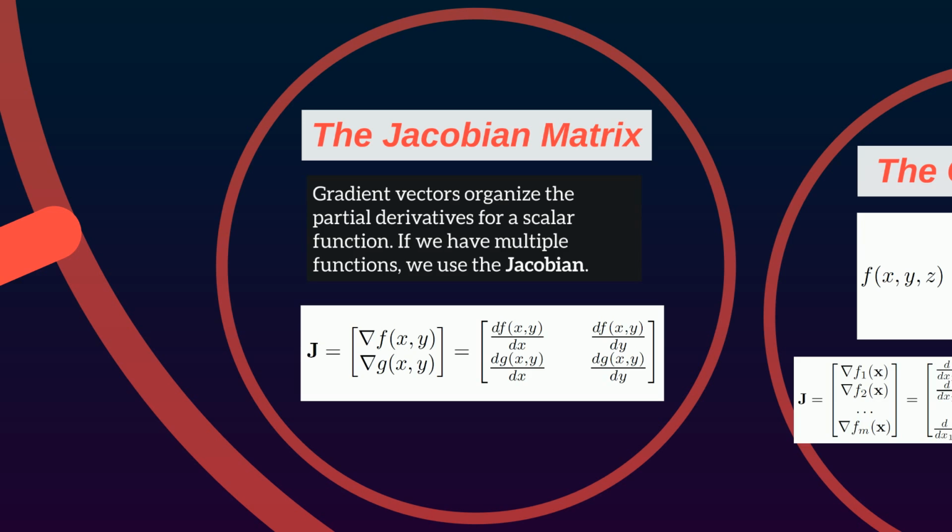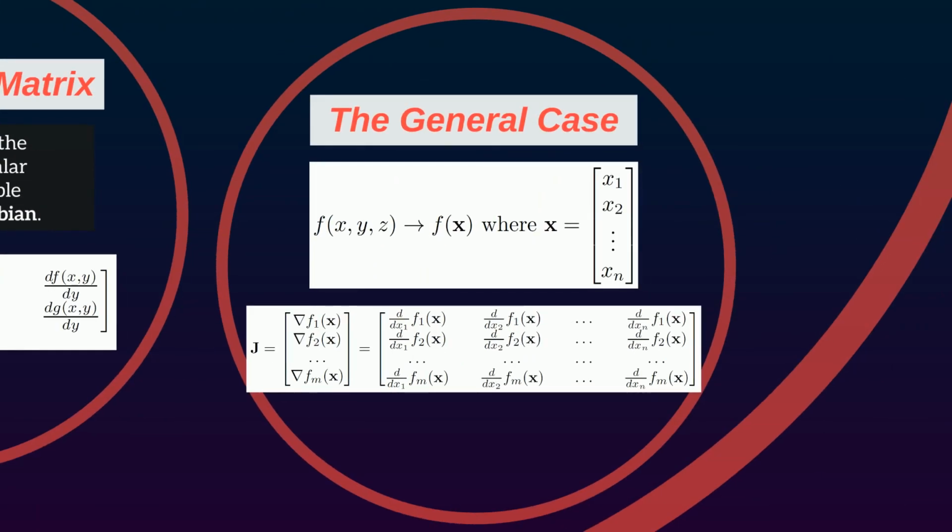But again, why stop there? Let's tack on a few more variables. So instead of just x, y, z, we're now just going to call these x. And notice the bold, because this is actually a vector. It's going to be a column vector with x1, x2, x3, all the way to x of n, which is going to be any number of inputs or parameters that we so desire. So now we have a vector, it's just x. We're replacing the y and the z with x2 and x3 respectively.